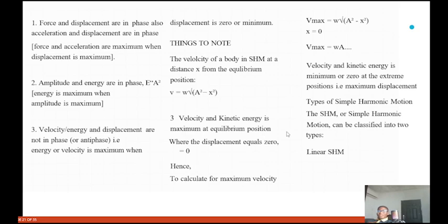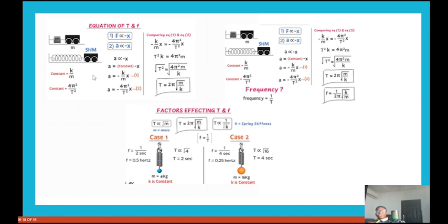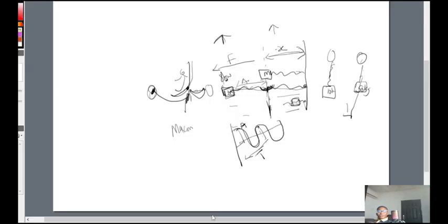Yes, that was what I was trying to tell you. At this point of the string, I think I drew it on the board. Okay, let's check our board then. That's what I was saying. At this point, this was where the body was at rest, as it has not been displaced, before we displaced it to the front, before we pushed it. So at this point, it has the maximum.